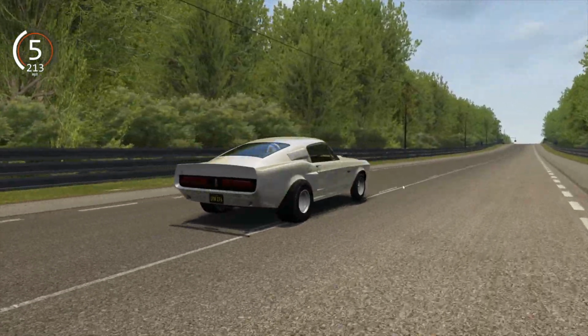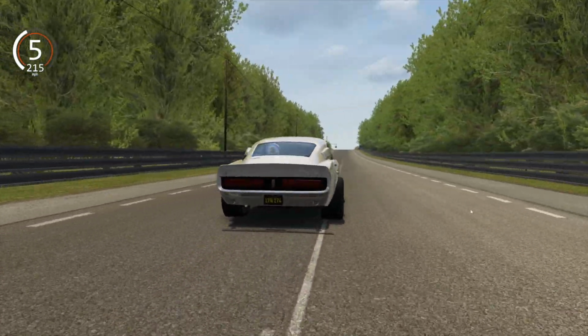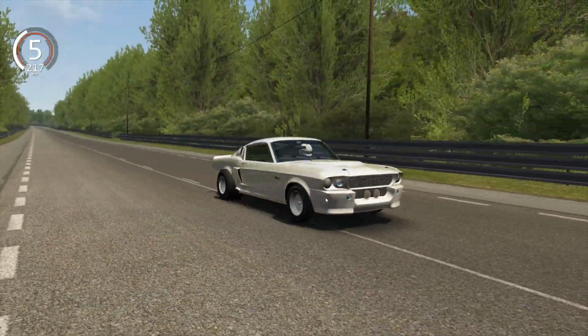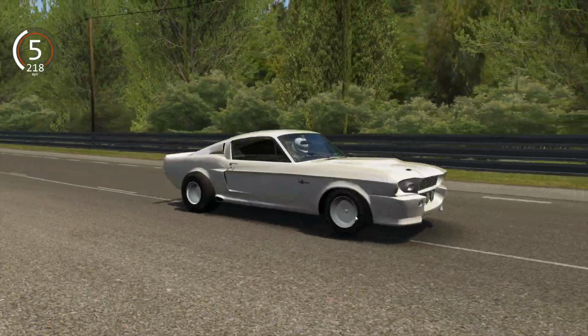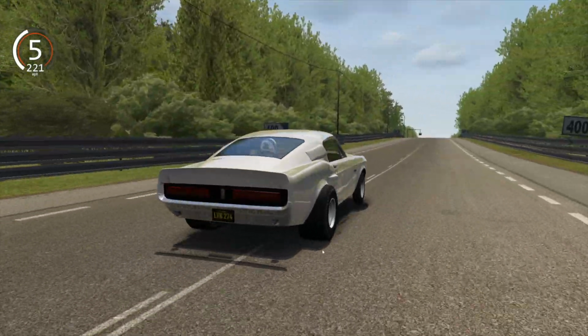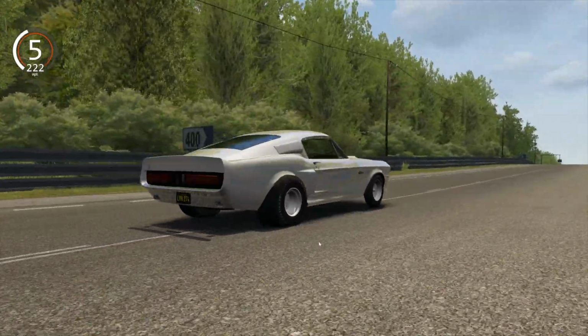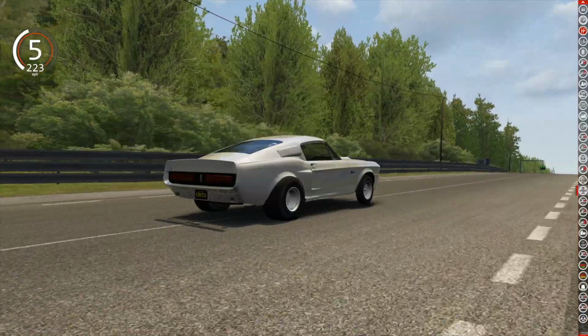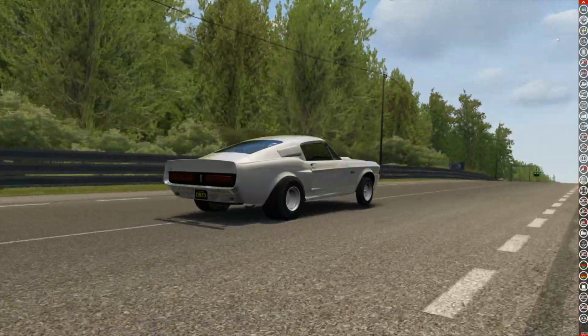I mean, 212 miles an hour, number one, we're going at a good clip. We do have to do something, but it looks like a chihuahua getting a tapeworm out of its rear across your carpet. So we've got to do something about that. But let me get rid of that thing so I can get a couple more good screenshots.